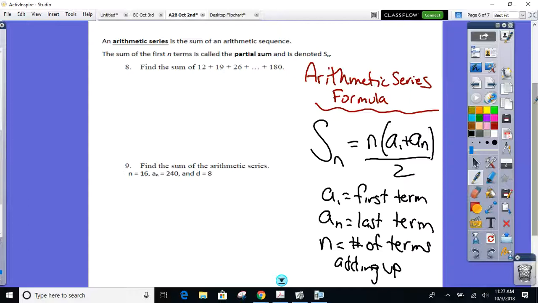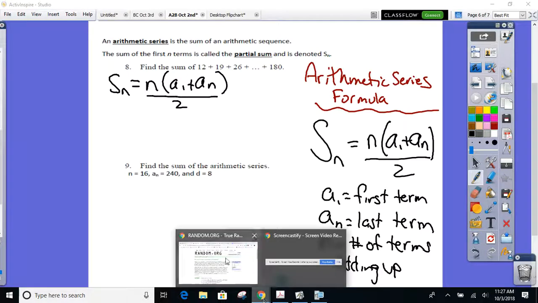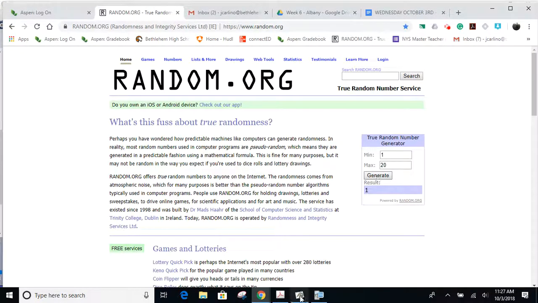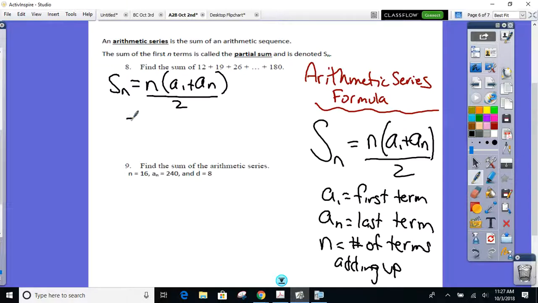Okay, let's use it now, because you're missing some information to plug in there. Fill in at least one of the values in the formula. a_1 is 12. There you go. Remember what a sub n is. That's the last number in the sequence I'm adding. I provided that as well.